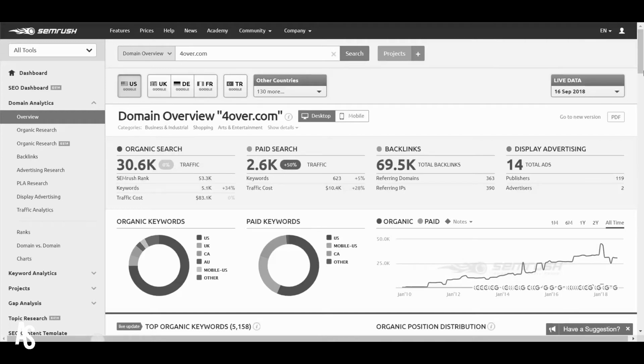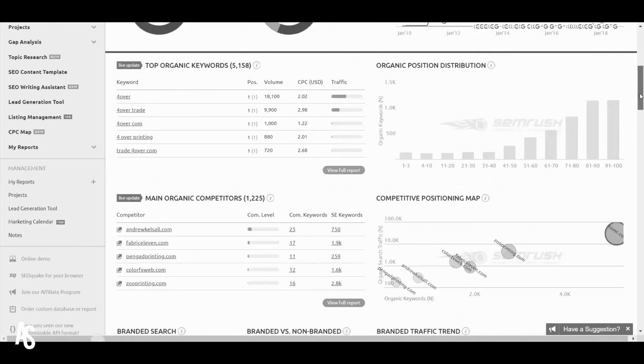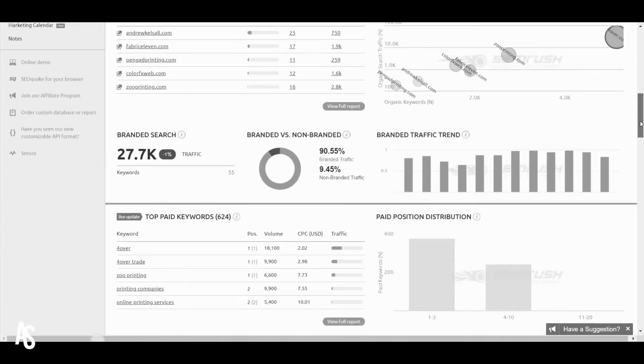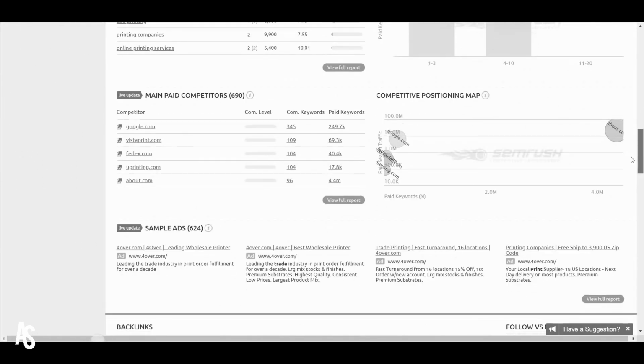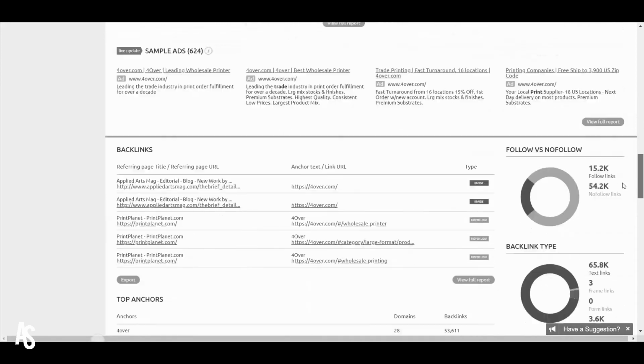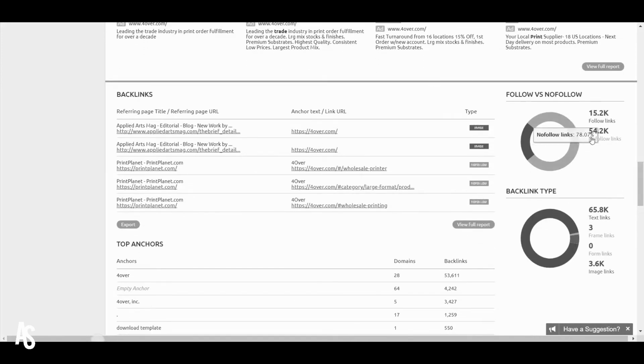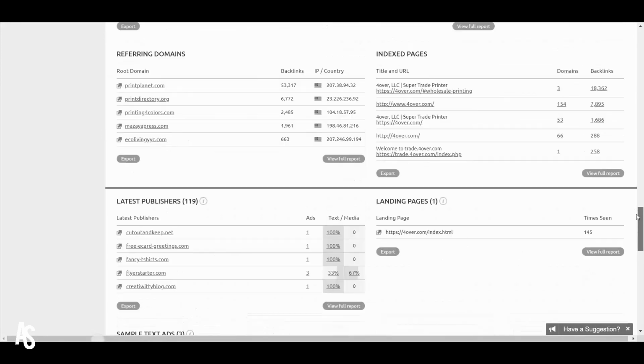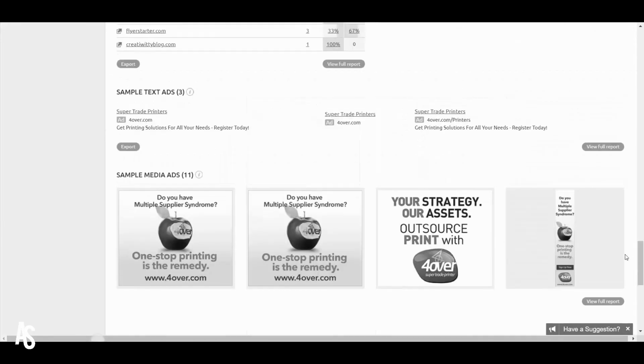You see that they're paying here as well, and this is essentially being scraped from the internet. If I scroll down, and I'll show you the terms that they're bidding on and the ads that they're running, really we can kind of see what's going on just overall from this page. But if I scroll down, you'll see 4over's running some display ads. So we'll talk about that in a minute. So display ads are your banner ads, the things that you see on other websites or those that follow you around. We'll talk about that as well.